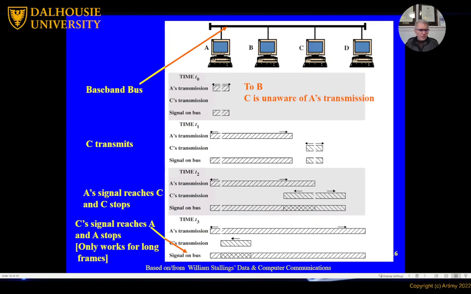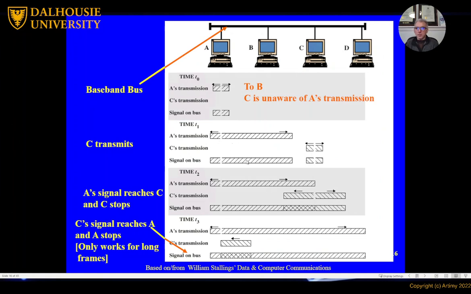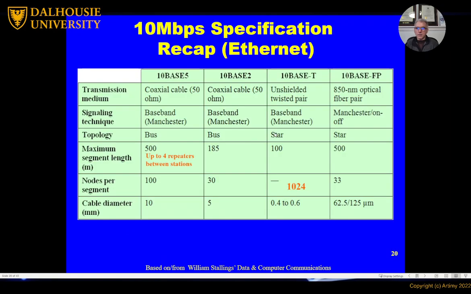So this is what I explained here, just in a different format, right? There is a transmission and there is a collision that happens when the two transmissions overlap. That collision will travel, same as the rest of the signal, and nodes will hear it eventually. All right, so we have multiple variations. Go back to the textbook and see how there are several variations of carrier sense multiple access with collision detection. Read about those, but the principles are the same.